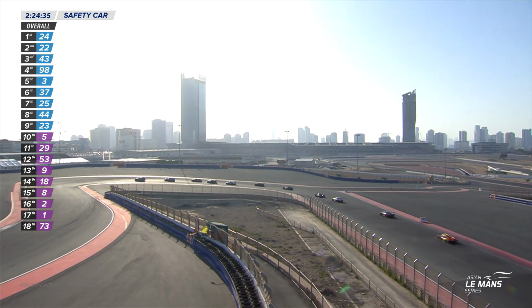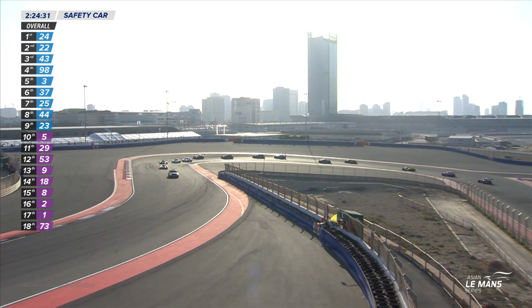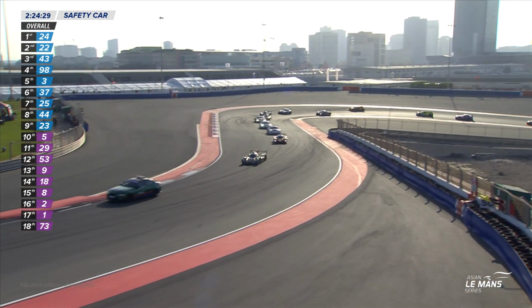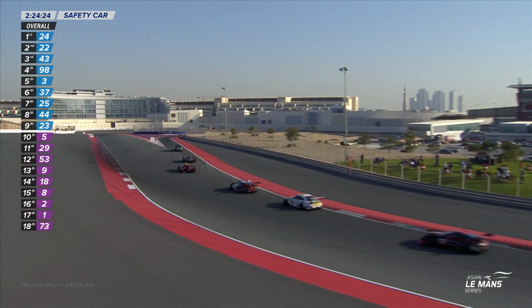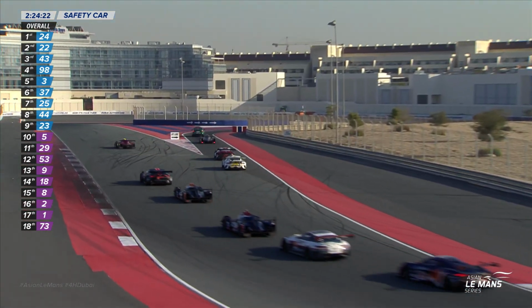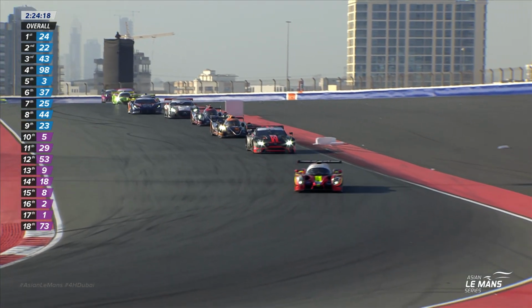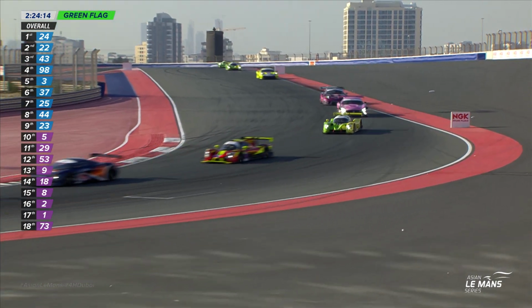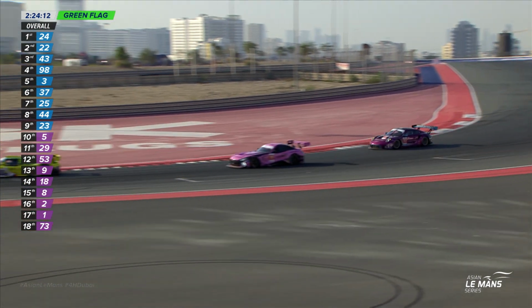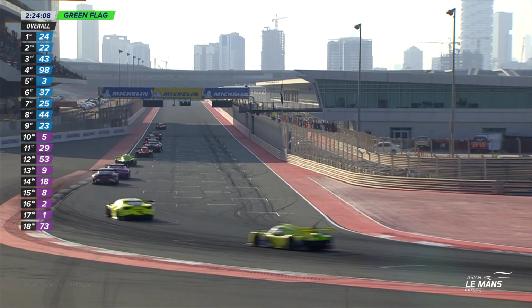It's turn one. The other thing that's interesting here is whether the safety car is going to come into the pit lane by the normal entry, because in which case it's going to delay the 24. Because if he has to come in now, and he does, as does the 24, as does a gaggle of other cars, that's going to be a further delay. Yeah, it is. He's not going to make that pit lane entry to the line where they're going to come down to the pit lane speed limit. The only thing that's going to help him here is everybody else is just tippy-toeing around, and the rest of the field have not caught up to the back of the pack.